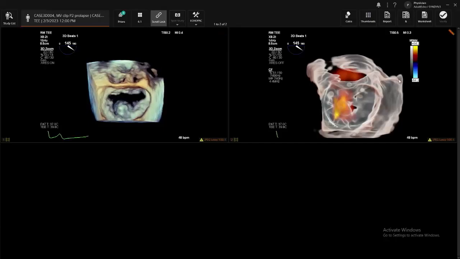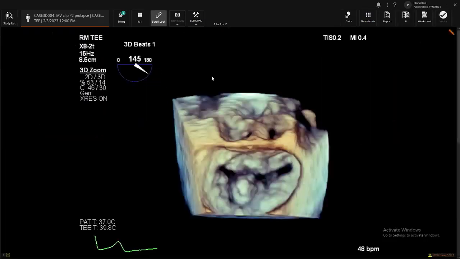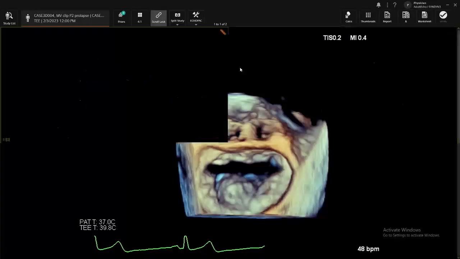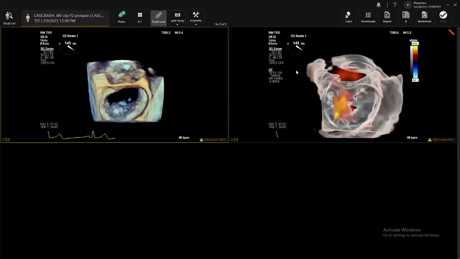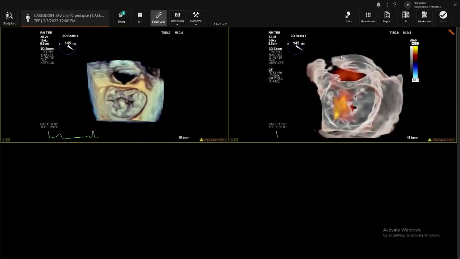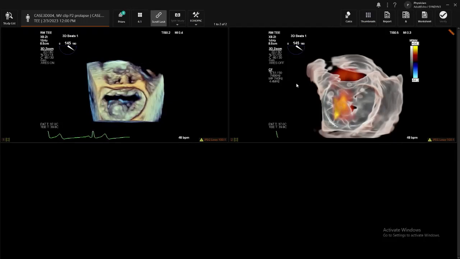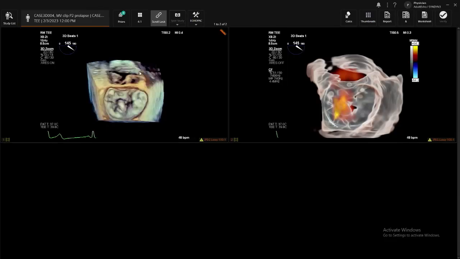So you can see there are two images. One of them is a 3D without color, and one is a 3D with color. In order to select one of these clips, typically you press Control and then you select the clip. If you inadvertently selected multiple clips, you can press Control D, and it will deselect these clips. So if you have multiple, press Control D first so you're unselected, and then you decide which one you want to choose. In this case, I'm going to choose the one without color first.